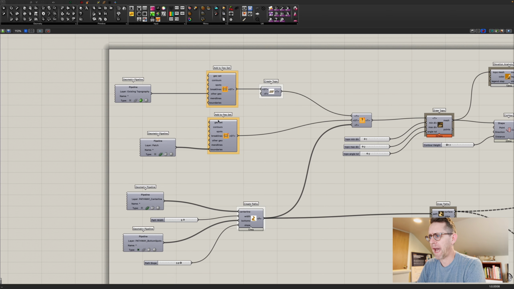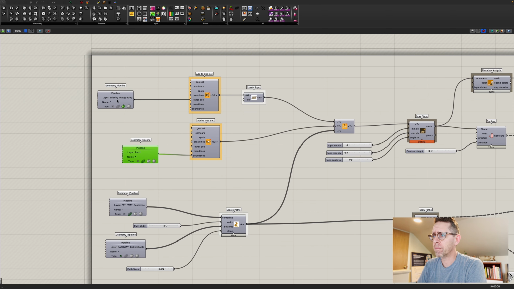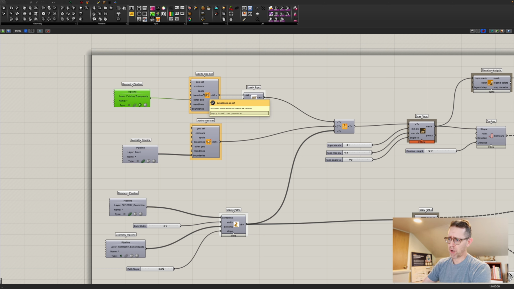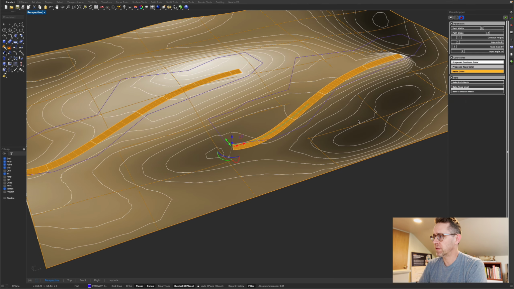Much like in the patch topo mod mini workflow that we do, we have geosets to create our existing and our proposed topography. The only thing we're using in the proposed topography and the patched topography here is a patch boundary. And that boundary gets duplicated. Whenever I duplicated my path, I also duplicated the path boundary here.